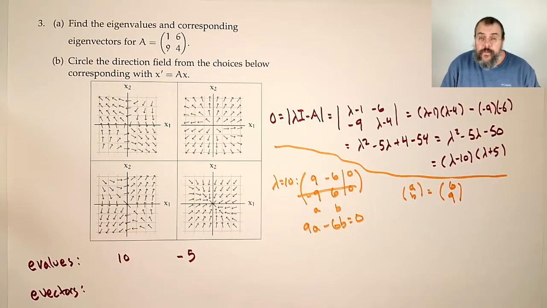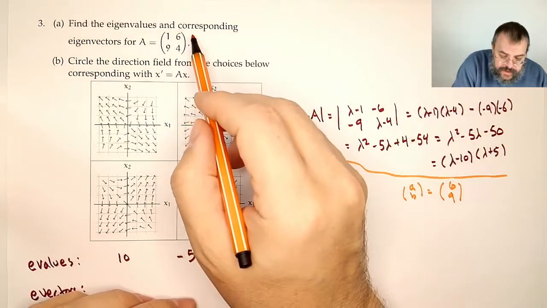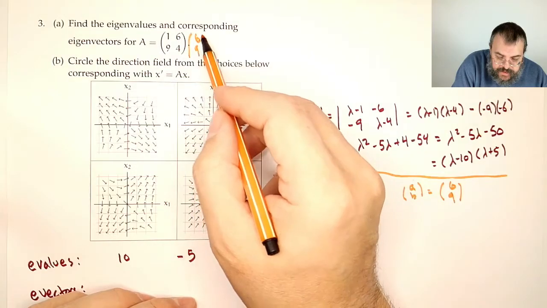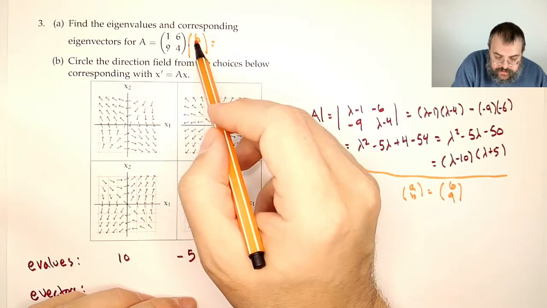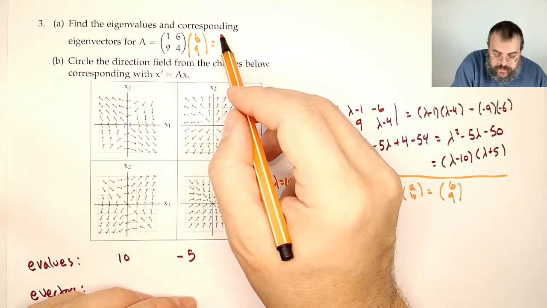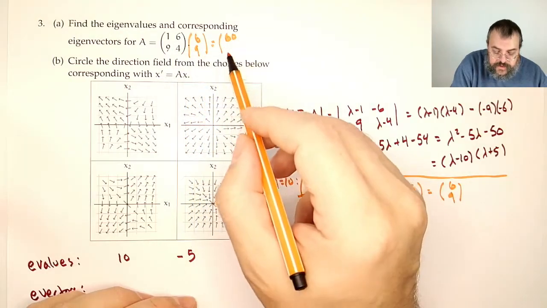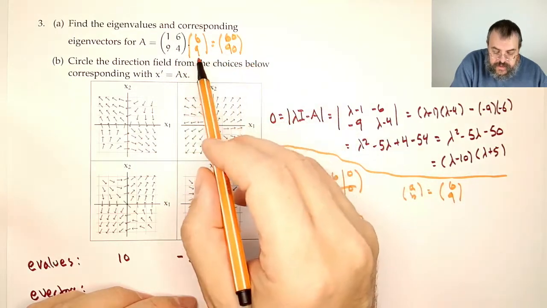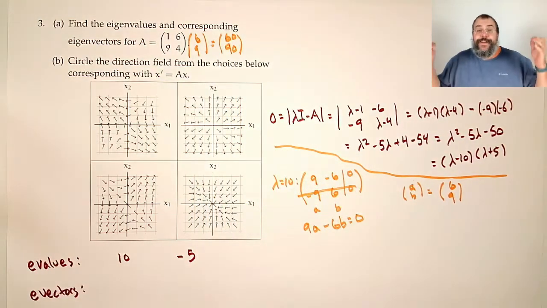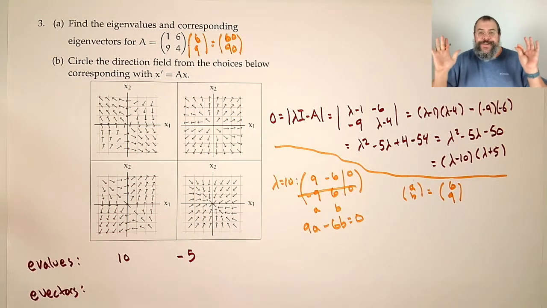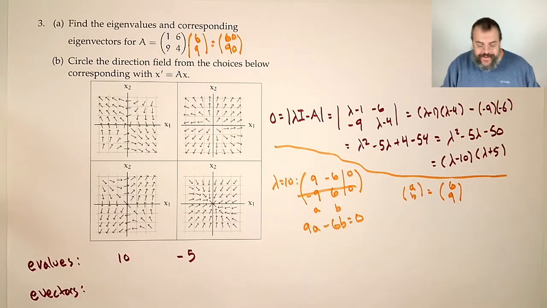Now, how do you check? If you're nervous, you're in a test, your heart's racing, how do you check if you have the right eigenvector? Well, think about multiplying the matrix by (6, 9), and what do you get? You get 6 plus 54, that would be 60. And here you get 54 plus 36, which is 90. And then you say, oh, I did multiply by 10. We got it right. Woohoo! It's nice to know you got the right answer.